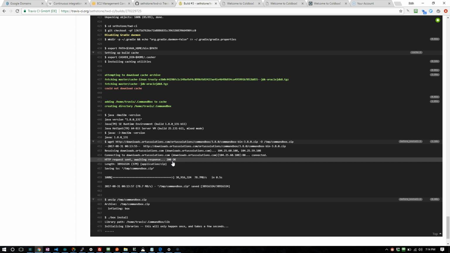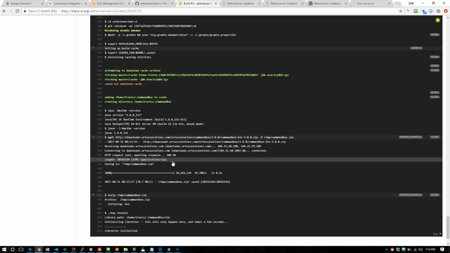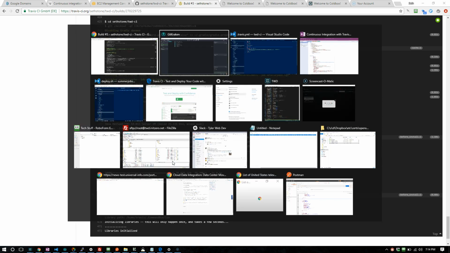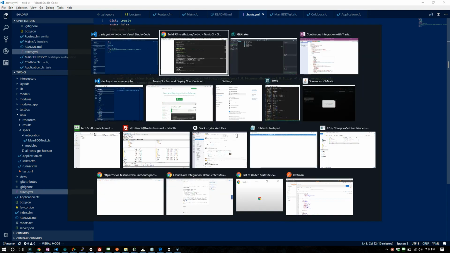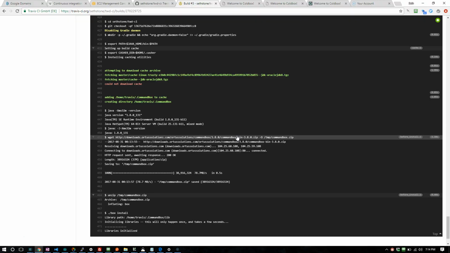It's just the ColdBox package and the TestBox package that are the only 2 dependencies box install will need to pull in. So fortunately, some of this stuff will be cached. The bulk of your stuff is wiped away on each new build, but that's part of what I have up here, some of my options with the cache directories. I'm able to preserve the actual CommandBox installation to some degree. I don't fully understand how it's caching, but it will speed up in future builds after this first one.